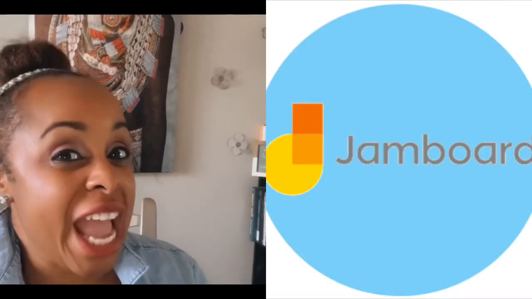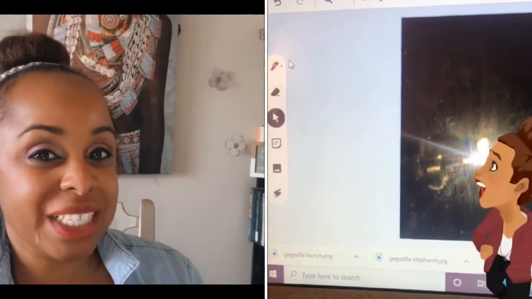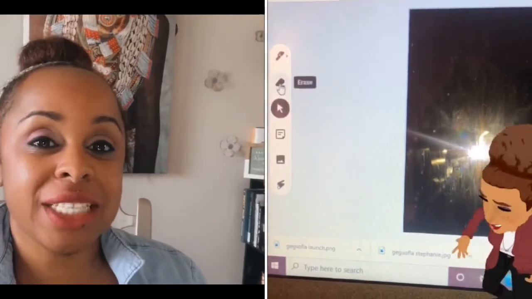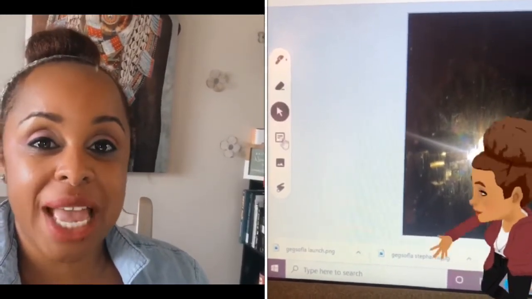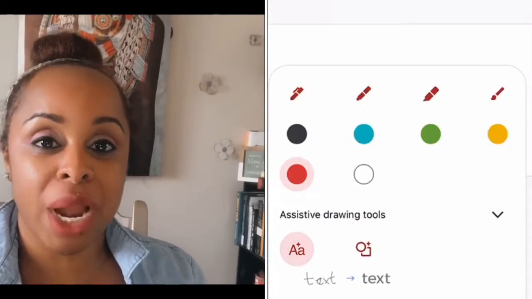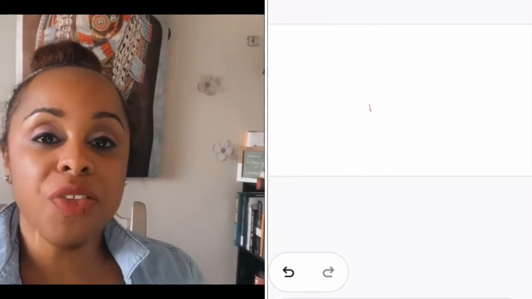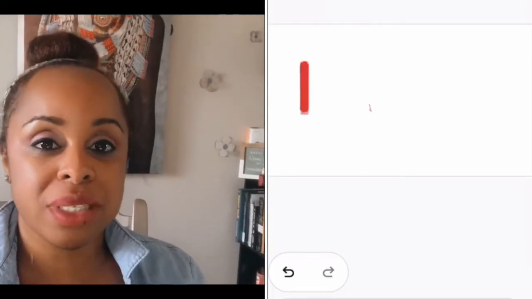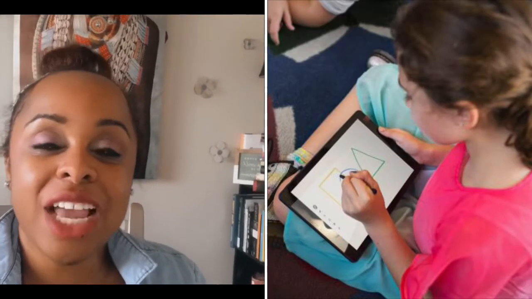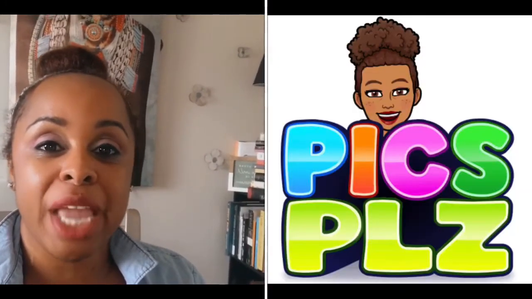So Jamboard has 6 distinct tools, starting with the pen. Now, if the student is using a device like a cell phone, it actually has a text recognition feature. So if they're using their finger to write, it'll capture that text. Other than that, the device, whether it's a cell phone, tablet, computer, will all have the same other functionality. Aside from that, it also has an eraser because we all make mistakes, of course. It has sticky notes. For presentation, it has a laser pointer, and then it also can capture images.